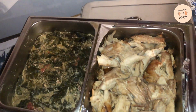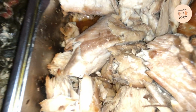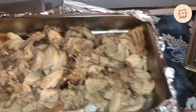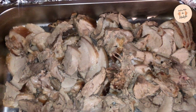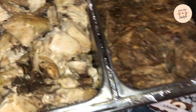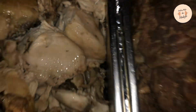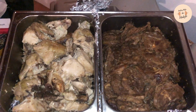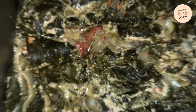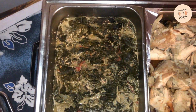Because of all the smoke that surrounds the Lovo during the cooking process, Lovo has this smoky taste that is so tasty, so good, and it reminds me of the smoked fish that we used to add in most of our food back in Africa. And this is Polisami, my favorite.